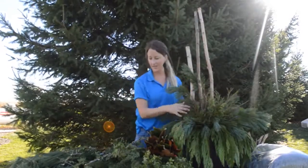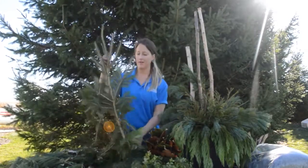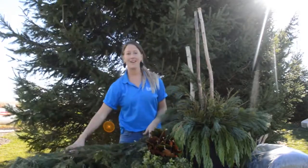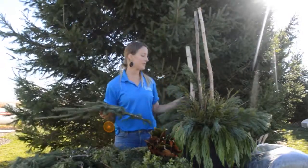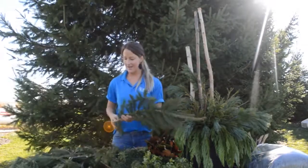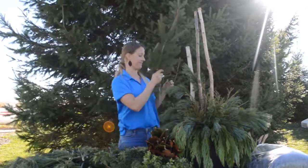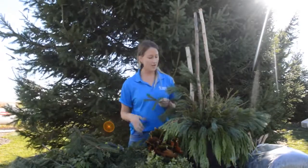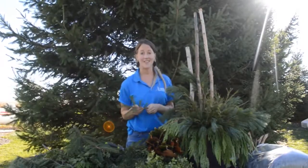Now that we have the spillers in, I'm going to move on to the back to give it a backdrop. I'm blessed with some really beautiful large mature evergreens in my yard — this is spruce. We also have this at Sipkins, and it's really beautiful. We're using a large piece in the backdrop to give some great height and fill it up nice and full. Along with a nice tall piece in the back, I like to use a little bit more throughout to give uniformity and add more texture into the design.